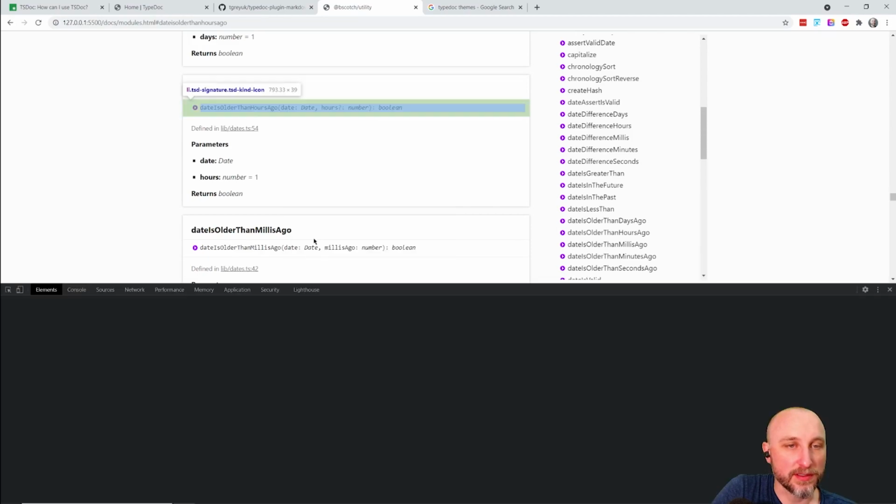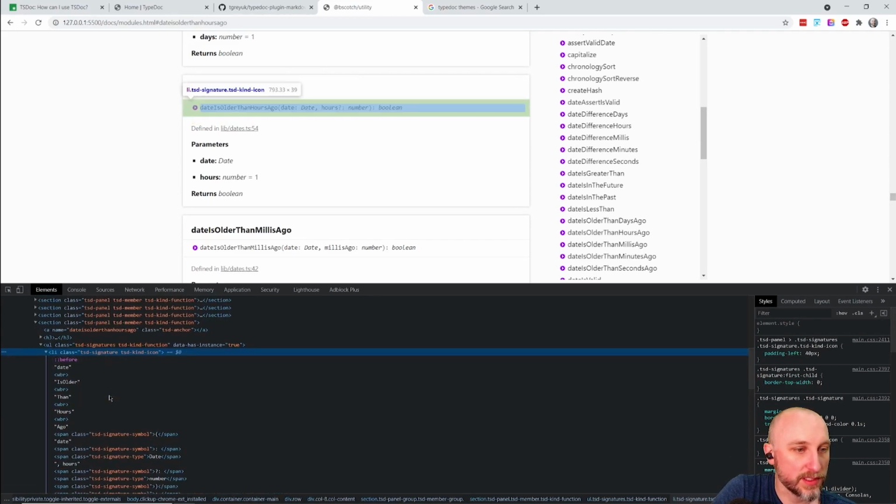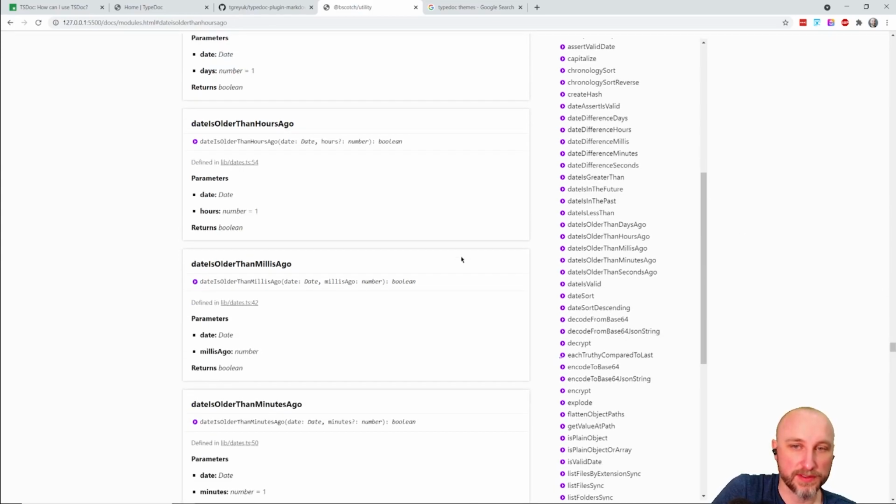So the question is, is this thing classed in such a way that we can see its individual parts? Oh cool, word breaks. Because if it is, then that means the CSS class could make it look nice. Signature symbol, signature type. Okay, yeah. So it doesn't say what the type is, but it tells us that it is a type, which means this could be classed, or could be styled via CSS to not look like crap. So, okay. In principle, we could make this look better. So I guess that's good to know.